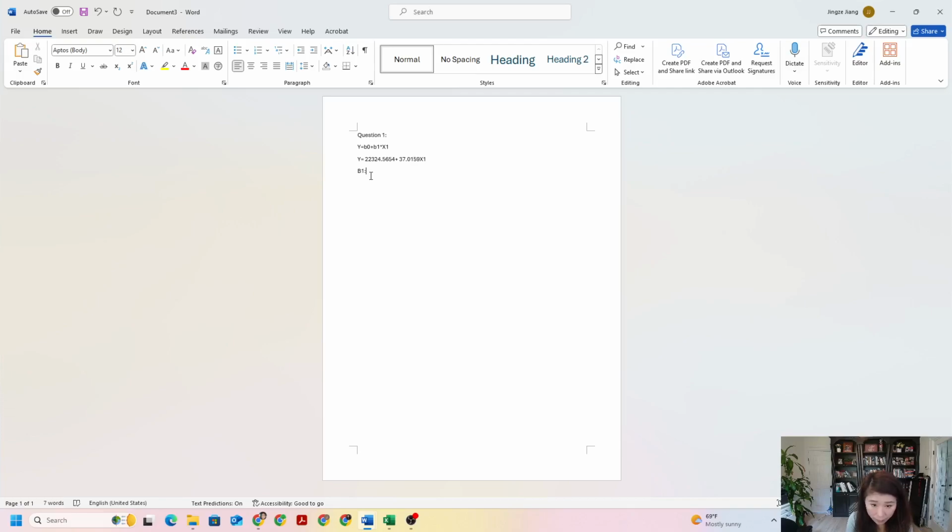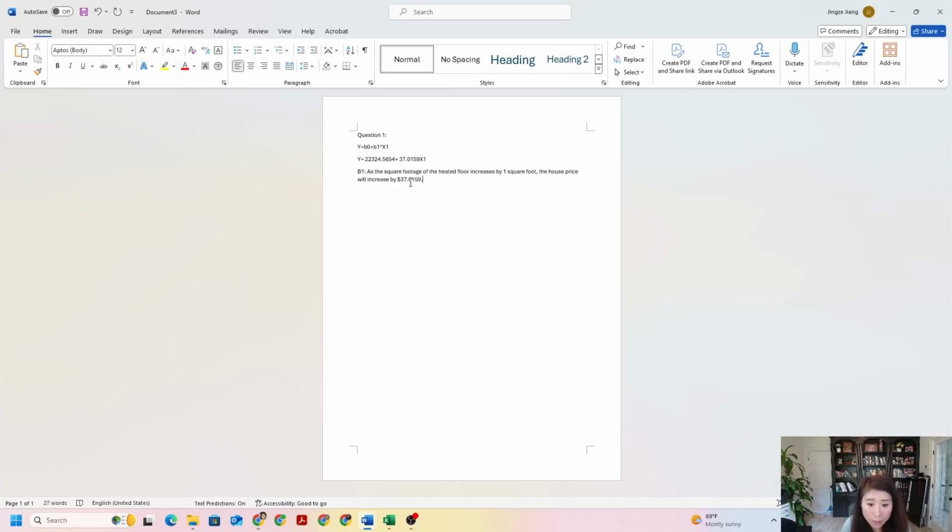The way we interpret B1 is: as the square footage of the heated floor increases by 1 square foot, the house price will increase by $37.0159.